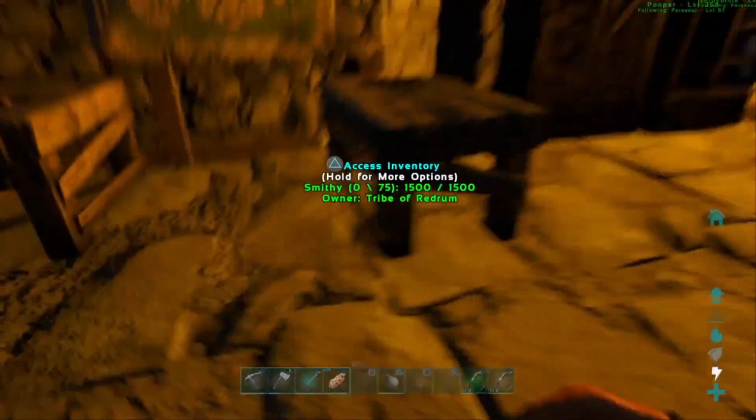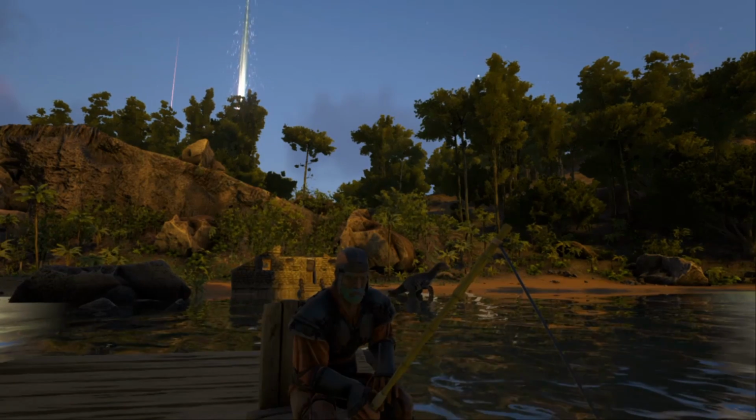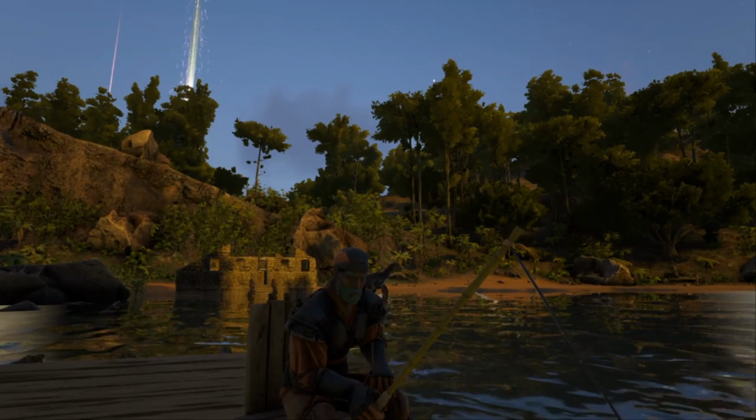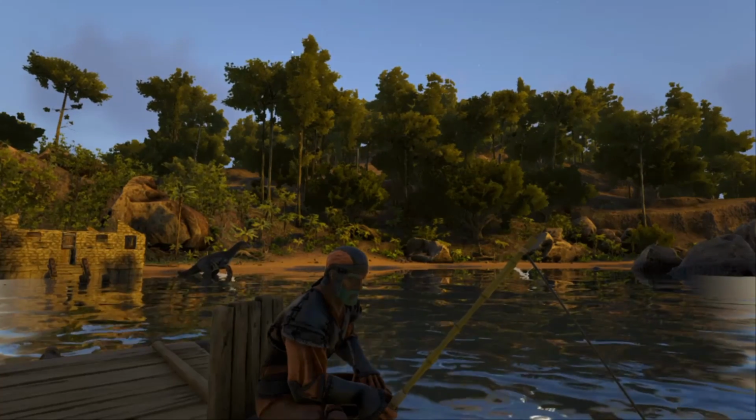It's a pretty nice setup at Beach Bob Castle. I'm thinking we need a bigger predator than what we got, maybe something that can collect a little bit more meat. I'm kind of wanting to go for maybe a Carno or an Allosaurus.